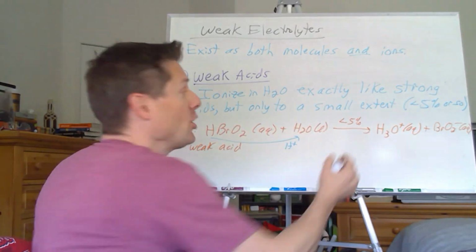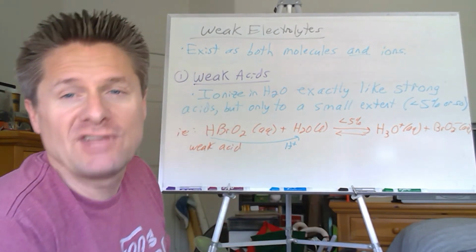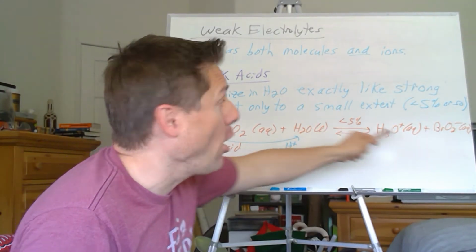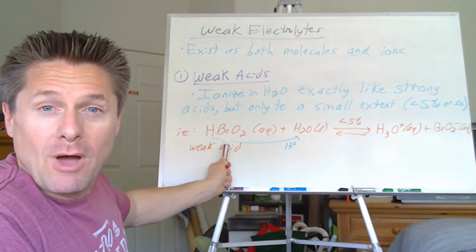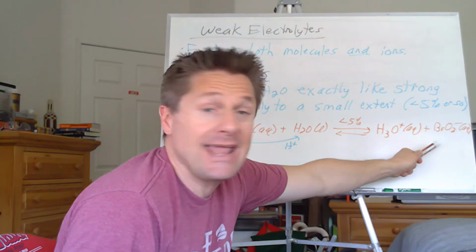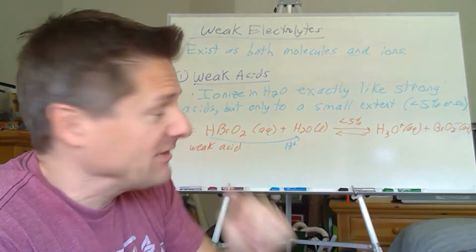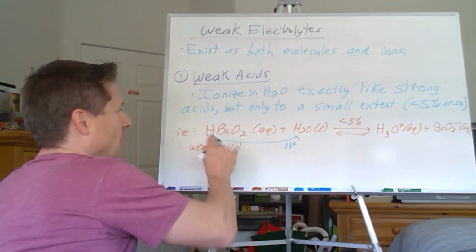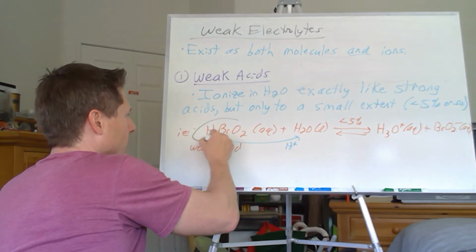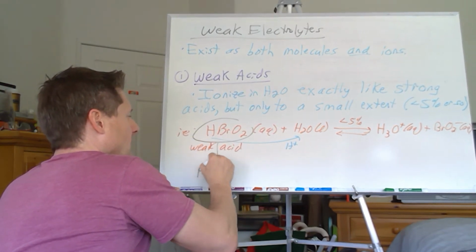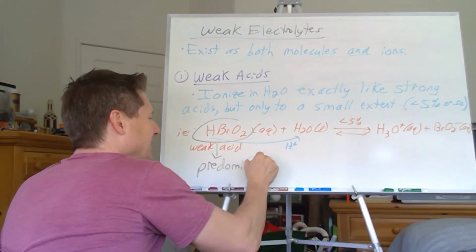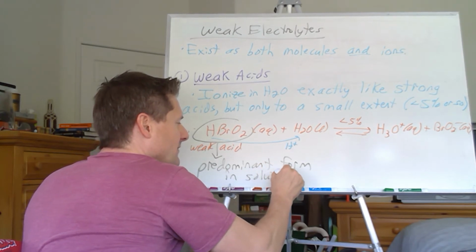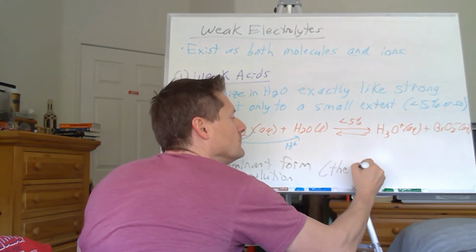But it actually goes back and forth. So typically the indicator for a weak species will be the reversible arrow. So all of them exist. The neutral molecules exist. The cations and anions exist all together at the same time. But the molecule dominates. So these are the dominant species. So that is your predominant form in solution, the molecule.